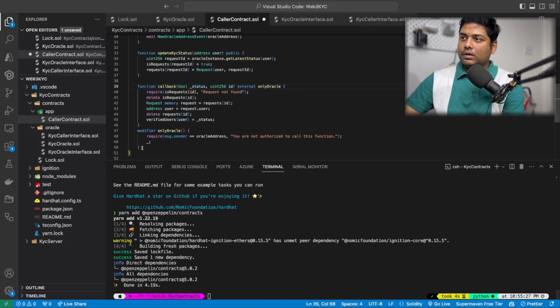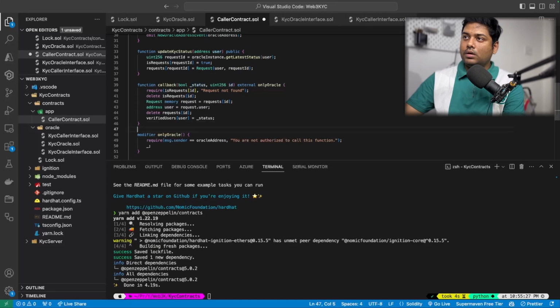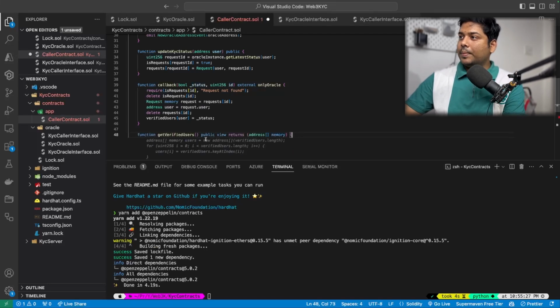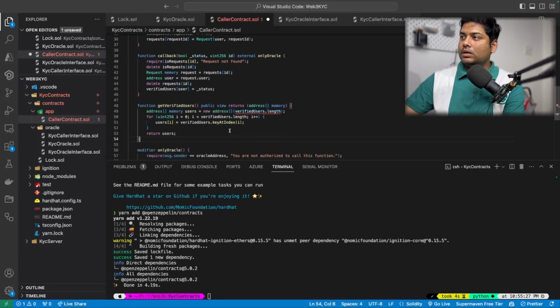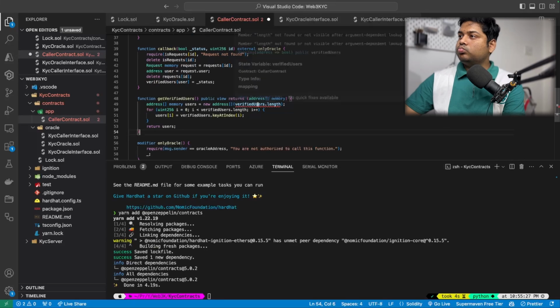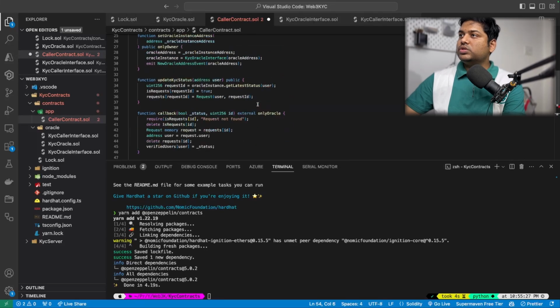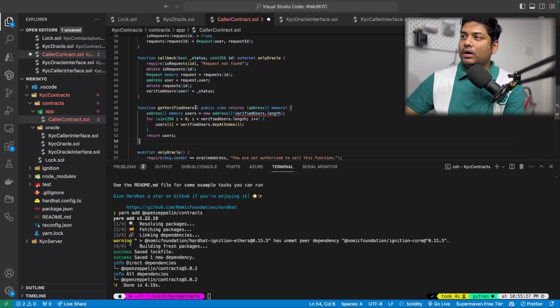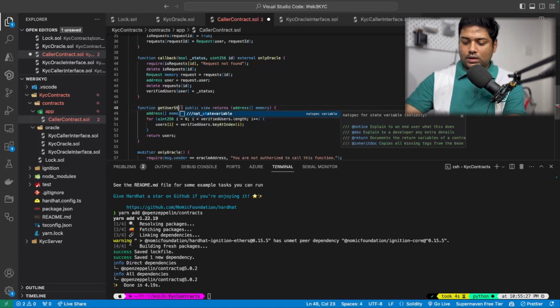Now let's have some helper functions, like get verified user. Looks good. So this is the mapping, right? Yeah. So get user status, we'll call it user status.